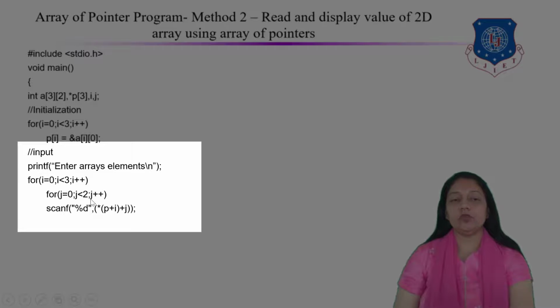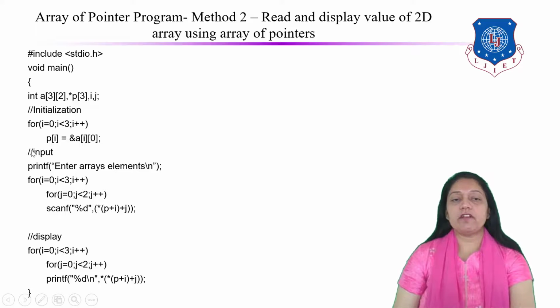So for that we'll take two loops, one for row, another for column. Row will be from 0 to 3, column would be from 0 to 2. Now use scanf to initialize some values inside this array. What you will do is *(p+i), which gives you the ith row, plus j, which means the jth column. Before this bracket, do not put a star here, because in scanf we need to pass the addresses of the ith row and jth column. We don't have to write the second star here. Simply put the bracket. So using this loop and scanf we will have some elements in this two-dimensional array.